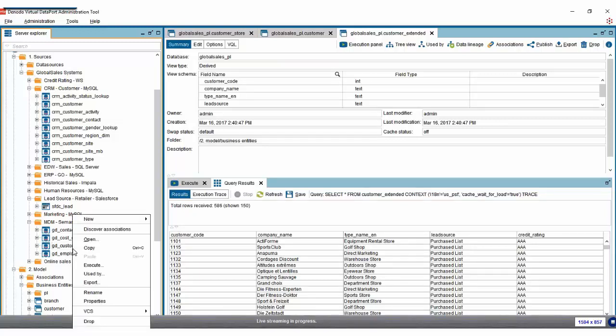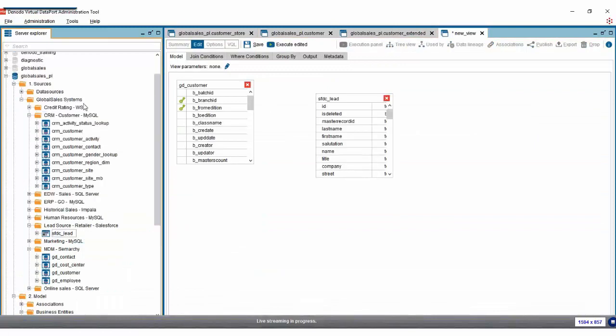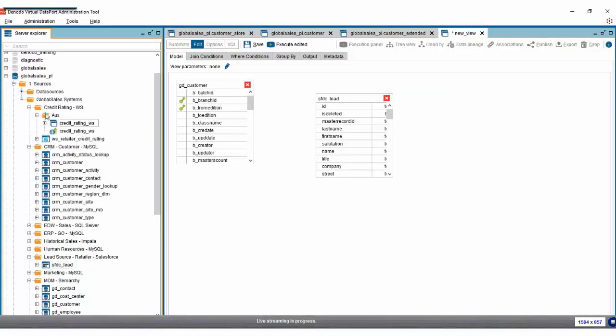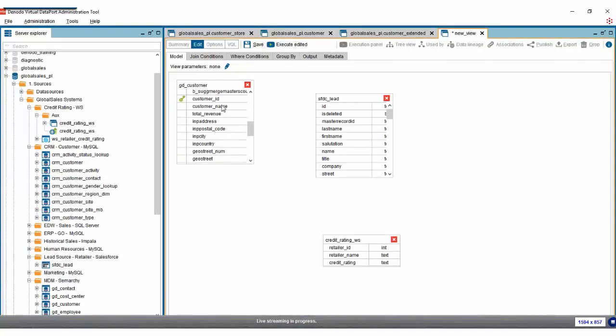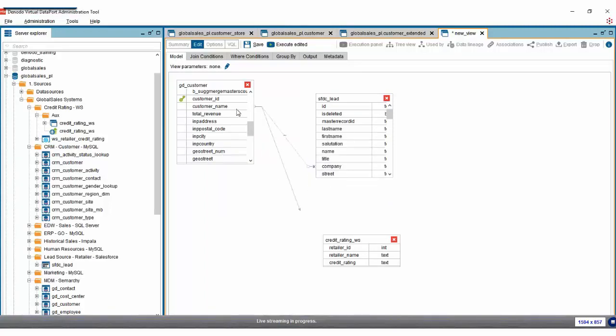So we'll take our golden customer record and say create a new join, and then bring in Salesforce again and also the credit rating web service. Again, create the joins. So we will come to customer name and join that with company here. Once more, I'm going to do fuzzy matching in case there's any naming differences. And then also company name with retailer name right here.